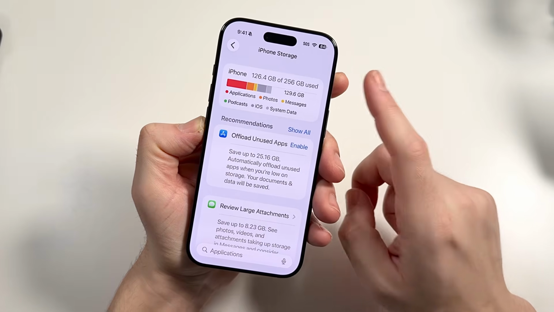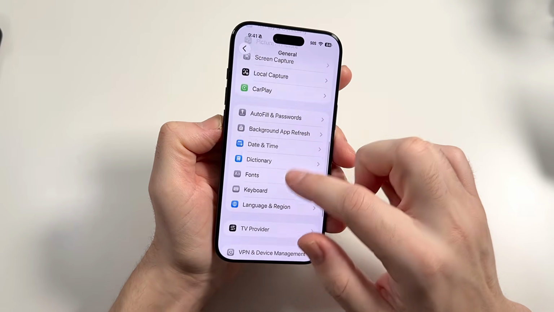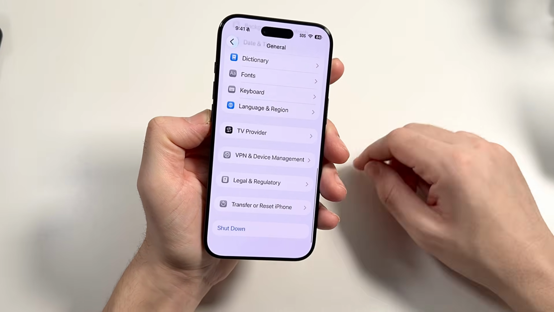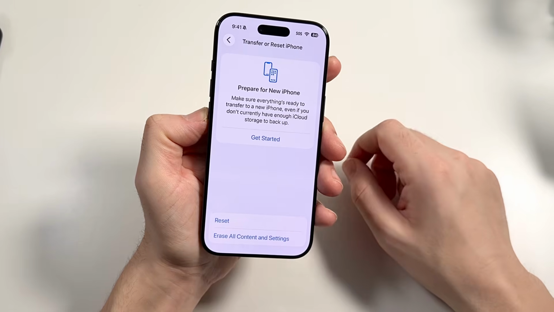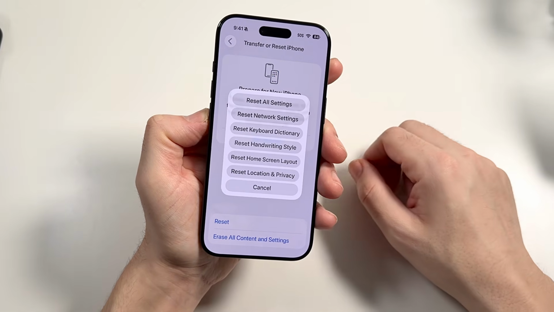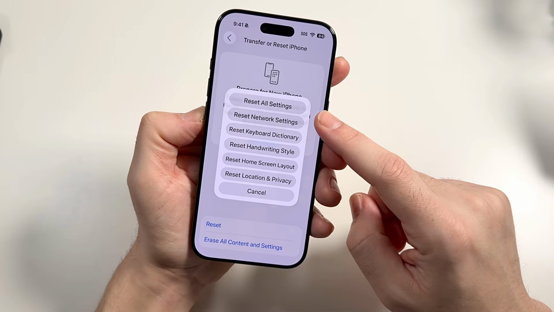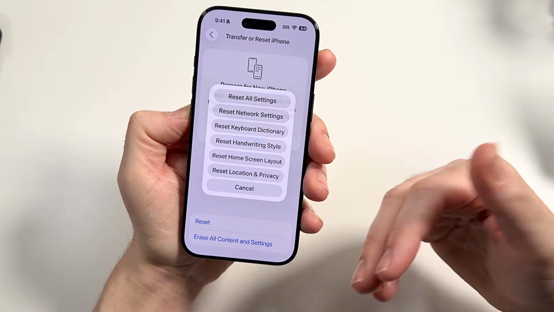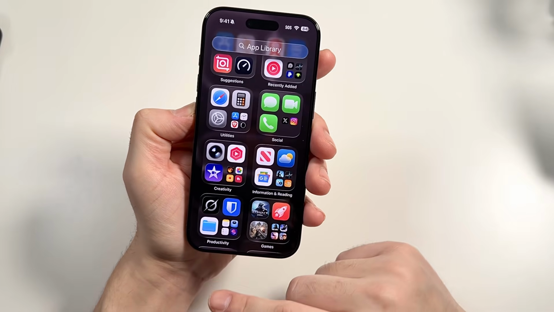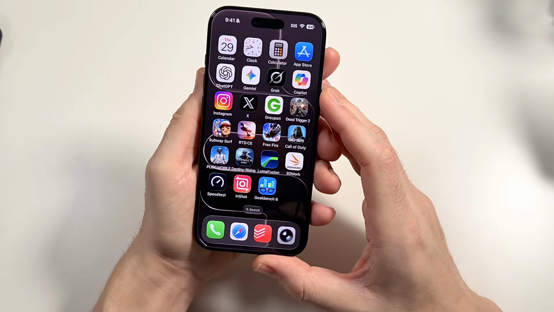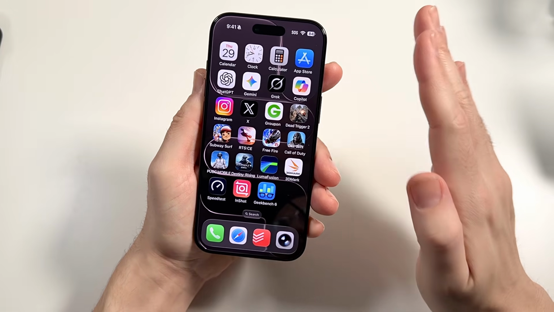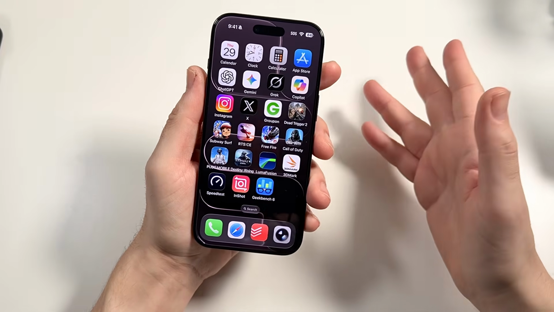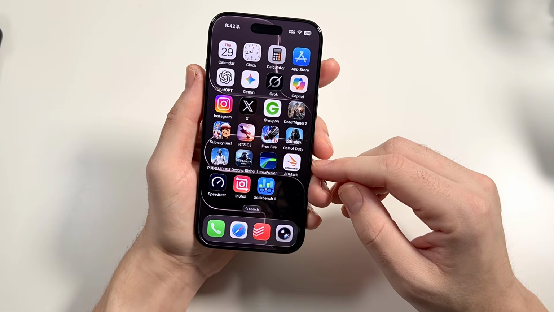Now, there's also another one you can do, and that is go into General. This is not one I recommend unless you are really having issues and apps just are not responding to you properly. So go over here to Reset, and you'll want to go to Reset All Settings. Now, when you do this, you are going to be resetting a lot of things like Wi-Fi, keyboard settings, and more, maybe even wallpapers and app layout and stuff like that. So do keep in mind that's probably one of the last ones I recommend for you, but I also recommended the force restart as well. I have a video on that like I mentioned earlier.